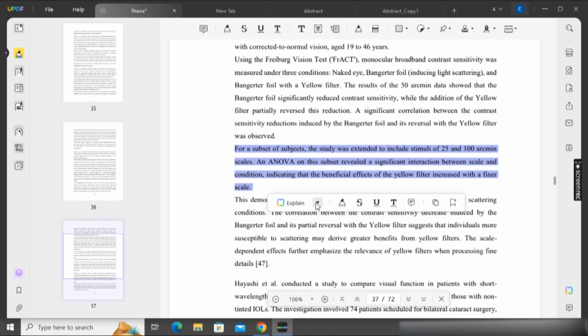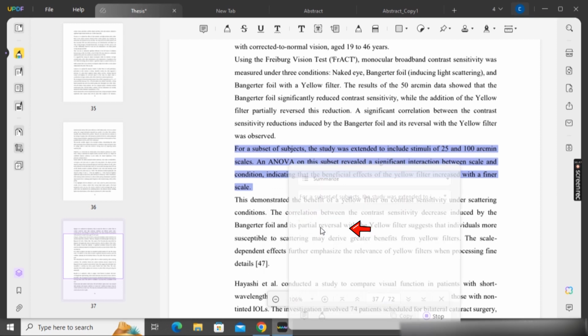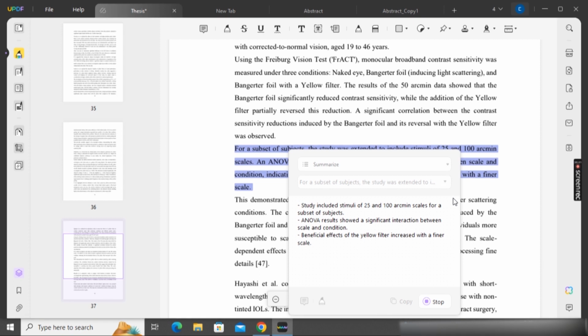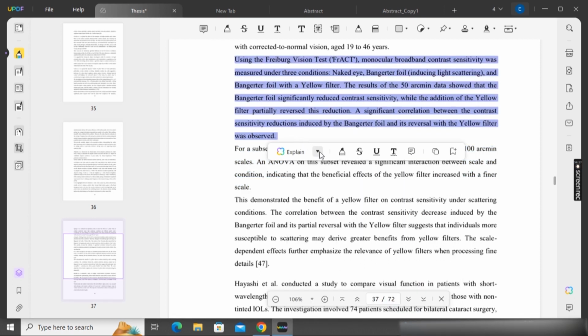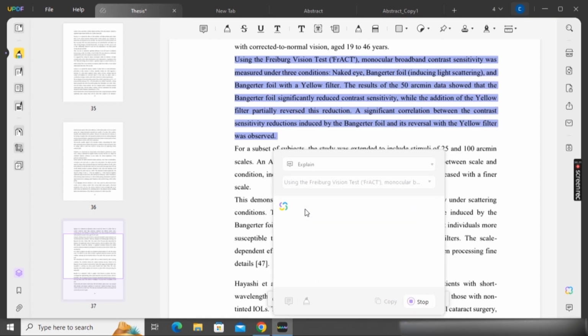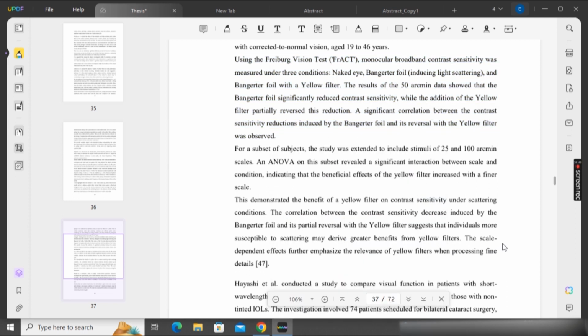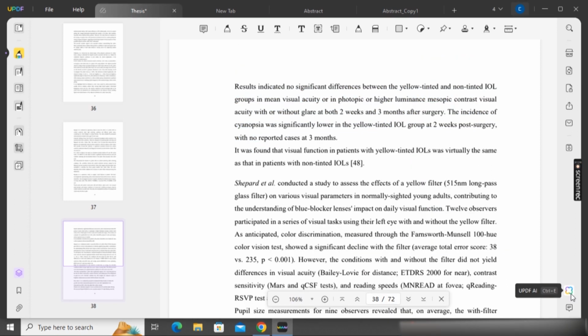This tool can summarize your whole text into points, helping you to understand and focus easily. And if you can't understand what the written text means, you can use this Explain tool to convert the selected text into simple words to enhance your understanding. I must say that this tool is just mind-blowing. No other tool can match this tool and its amazing features. But still, it's not all.